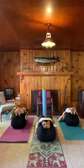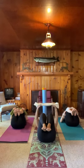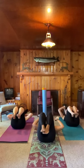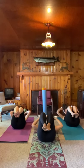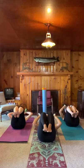Nice work. Okay, so the next exercise we're going to do in the last of our abdominal series is going to be double straight leg lower lift. We are going to use the towel to support our head and neck. So you're going to bring the towel behind the very bottom of your skull, right on that occipital lobe, and you're going to kind of pull up with your hands. And you should feel like, oh, I can stay curled up all day like this, because now your arms are working harder, okay, than your torso, right?